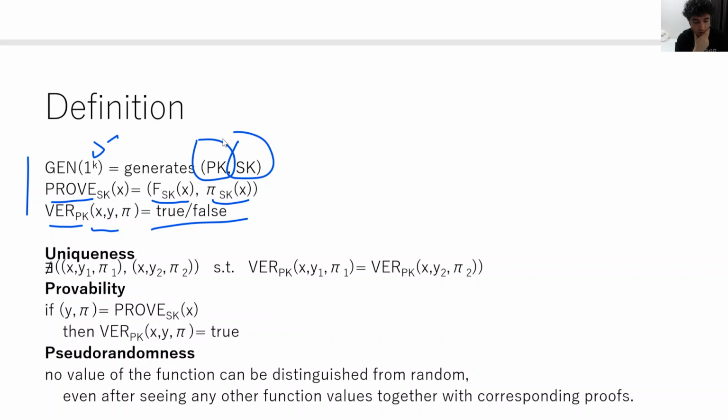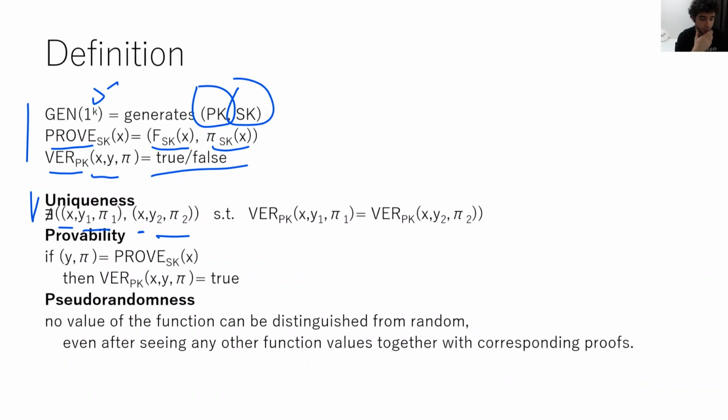Okay, so there are three kind of properties we want. The first one is uniqueness. Let's say if you have a common element x, right? There doesn't exist any y and pi pair such that for the same input x you get two different outputs with two different proofs, right? And we need this property, otherwise you could cheat, because you could say, okay, I ran my VRF on x and got this y, and then tell somebody else, oh, I ran my VRF on x and got this other y, and then people would be confused. They would not know which one's the true output, right? That's why we need this uniqueness.